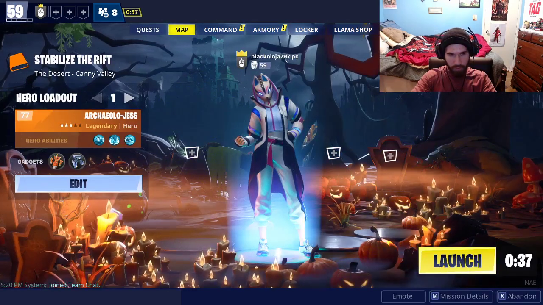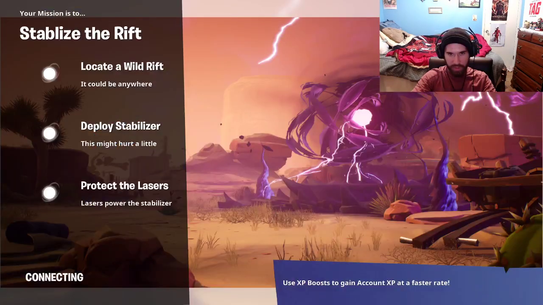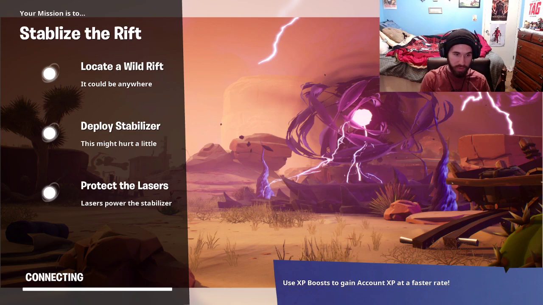Looks like we're also not really getting anybody to help us out, but that's fine. I guess we'll just do the mission by ourselves. So here it goes, ladies and gentlemen. Stabilize the rift. Locate a wild rift. It could be anywhere. Deploy a stabilizer. This might hurt a little. Protect the lasers. Lasers power the stabilizers.